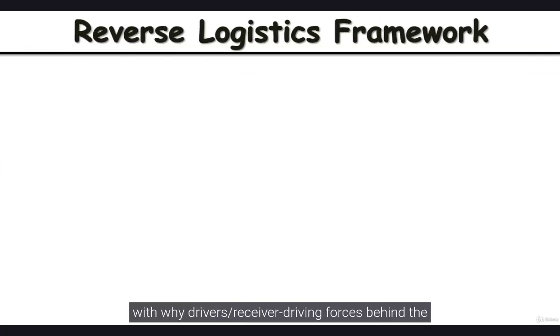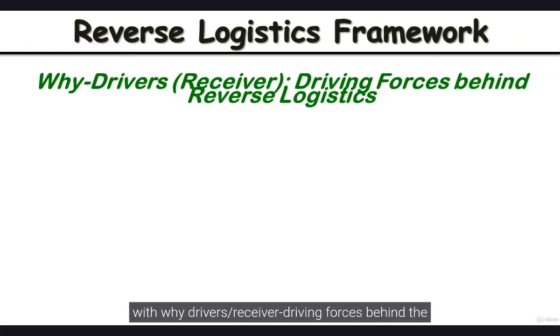Now let's start with the why drivers, the driving forces behind reverse logistics. In the literature of reverse logistics, many authors have pointed out driving factors like economics, environmental laws, and the environmental consciousness of consumers. Generally, one can say that companies do get involved with reverse logistics either because they can profit from it, or because they have to, or because they feel socially motivated to do it. Accordingly, we categorize the driving forces under three main headings: economics, legislation, and corporate responsibility.